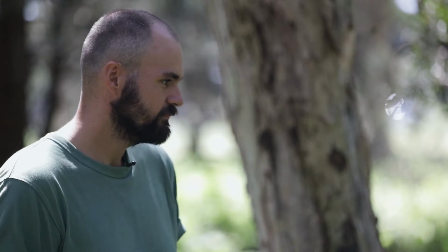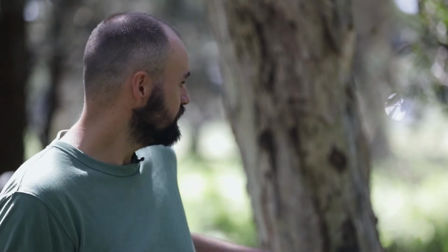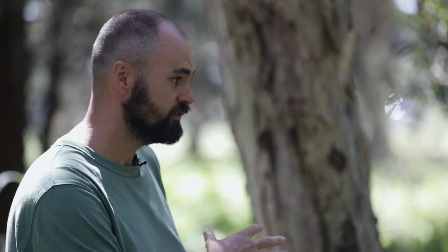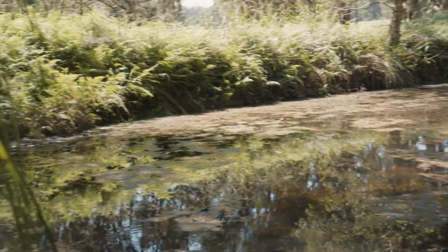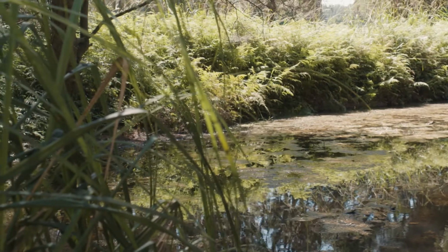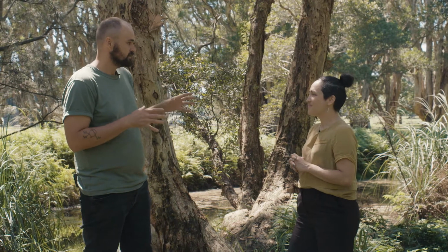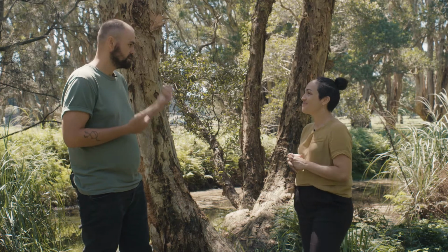So you mentioned that they function as an ecosystem. Can you tell us more about it? Yeah, absolutely. So this Lachlan Swamps here should probably be referred to as Lachlan Springs, because the spring water that we're seeing here is very much that. It's coming from the underground. So all of the ponds in Centennial Park are, as I mentioned, stormwater drain fed, apart from this one here. So this pond here, Lily Pond, which comes out at the end of Lachlan Swamps, is a spring-fed pond. So there's 11 ponds, 10 are stormwater, and 1 is spring-fed.